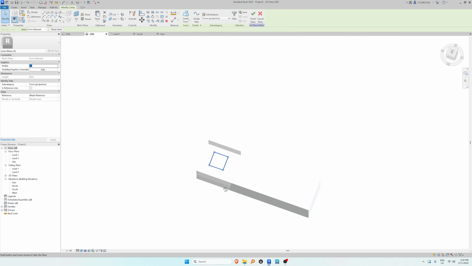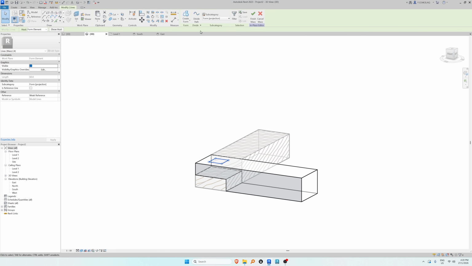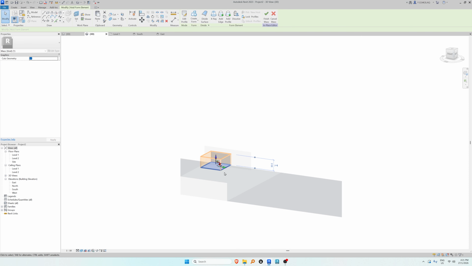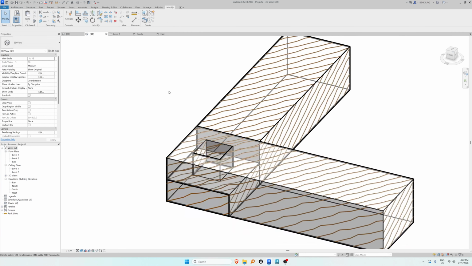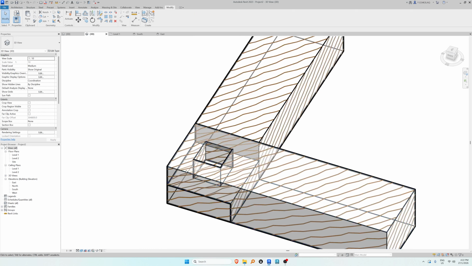So we have this, and then we want to create a void form. So void, we will align it to the base. Right, let me try something. Okay, come up. Okay, so let's just make that void for now, and then I'm gonna finish it. I want to create that dowel first. Okay, let's create the dowel before.